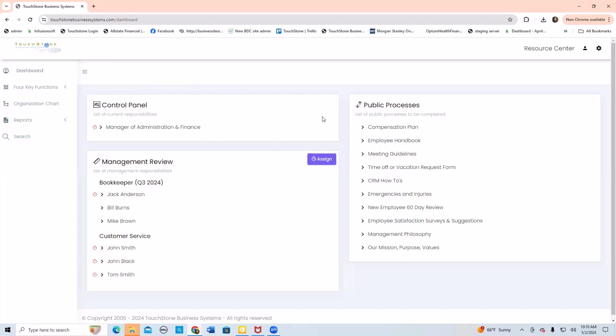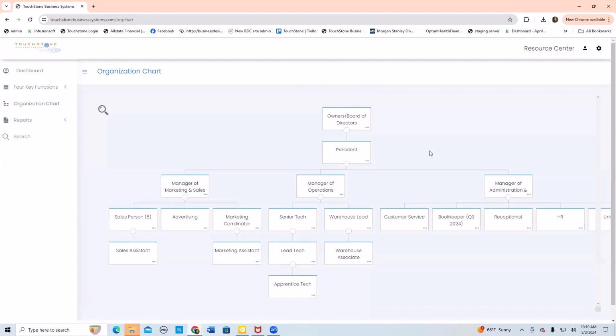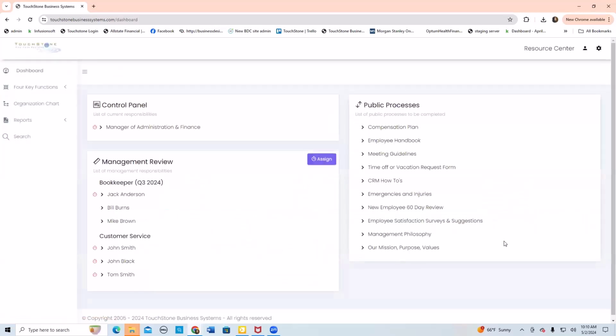Processes that don't belong here in the public folder are processes that are the accountability of just one or two people or one whole department on the org chart. So if that process is just the accountability of this department or this person and this person, then it doesn't belong in the public folder. And the reason is, if you mixed things here that are company-wide with things that only some people do, nobody's going to really know whose is what. I'm not going to know that it's my responsibility to do this process or follow it if it's in the public folder when you start mixing it with things that people know they don't do.